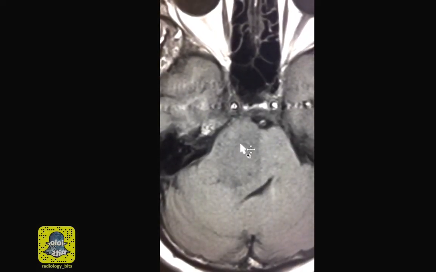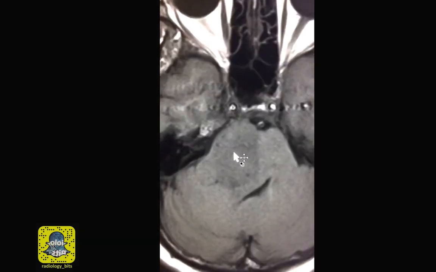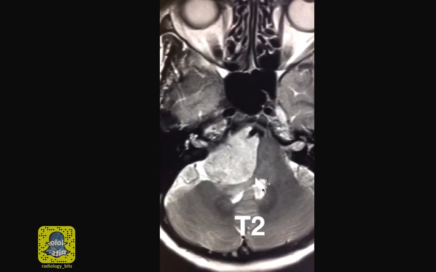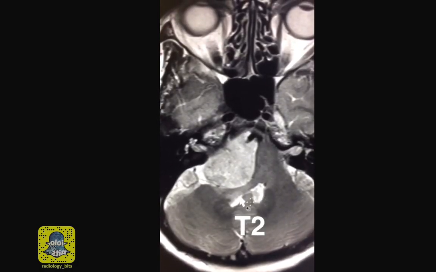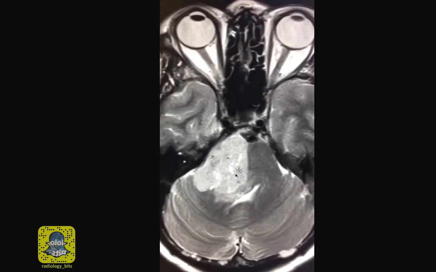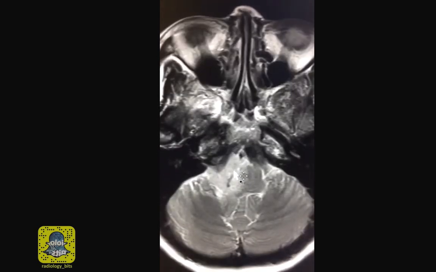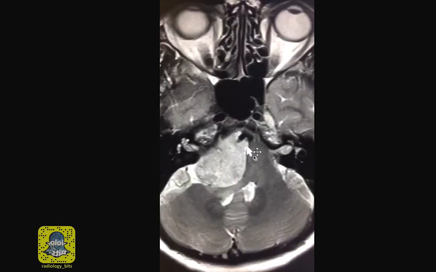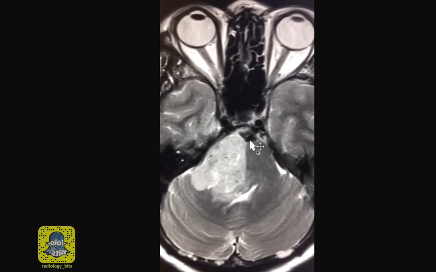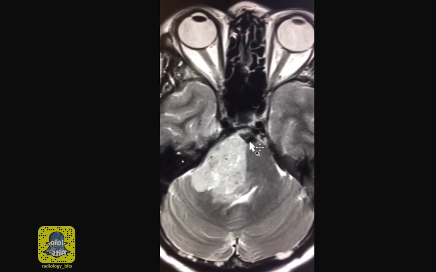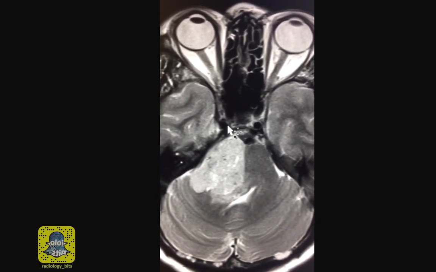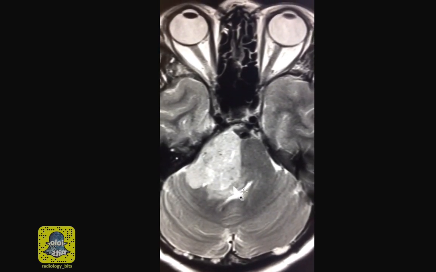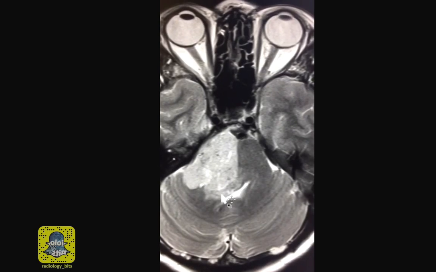Now let's characterize this lesion further. The intensity, the color of the lesion, is similar to that of gray matter, so it's isointense to gray matter. Looking at a T2 image where CSF is bright, the abnormality appears heterogeneously hyperintense, and as you see, it displaces this vessel here. This vessel here is the basilar artery, compared the same color to that of the carotid arteries on each side. And although we agreed that this lesion is extraaxial, it compresses the brain and you have secondary reactive edema within the brain here.